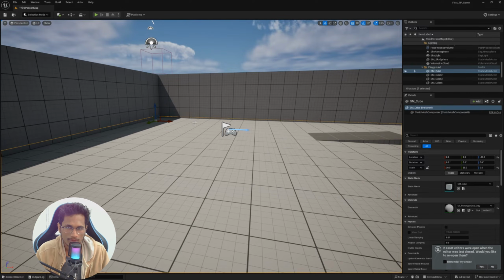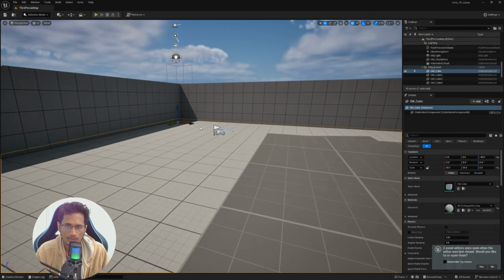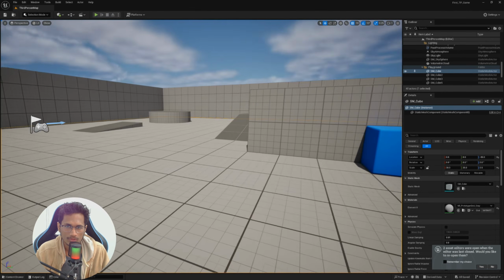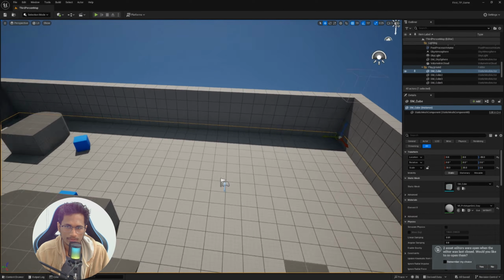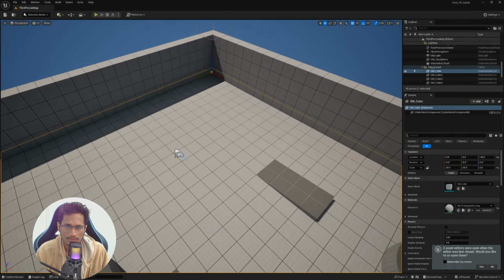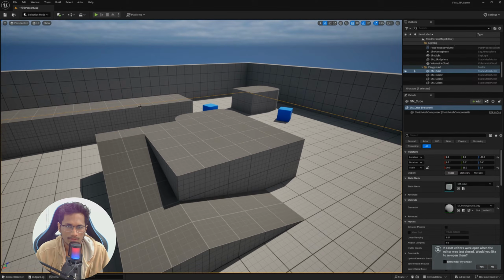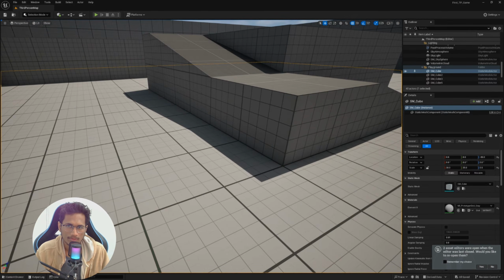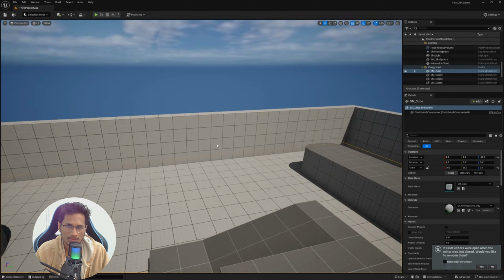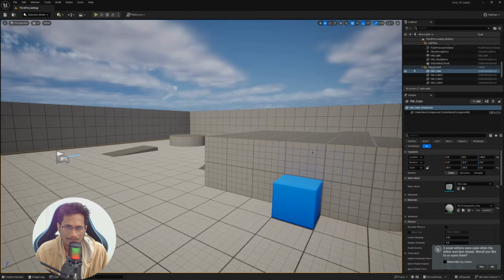Now if you press right click of your mouse and use the WASD keys, you will be able to move quite fast and freely in this level that you have created. If you press Q and E, you can move up and down, and with the WASD keys you can move around in the level. Okay, so this is a quick tip. Why I gave this is because if you drag by clicking the middle mouse button, it would be very difficult, as every time you have to click and then move. So instead you can just use your mouse and the keys to navigate and roam around the level.